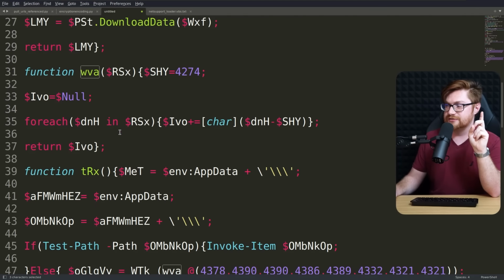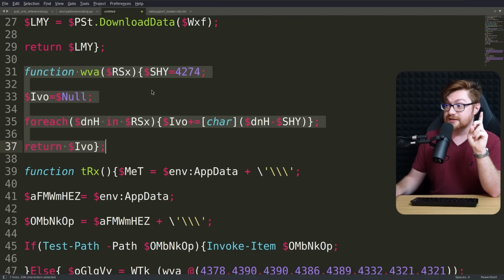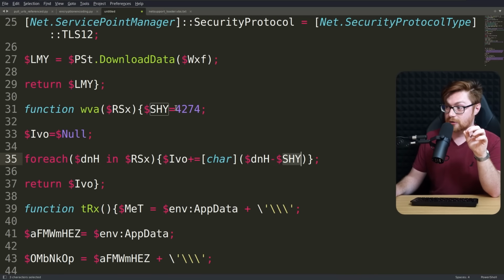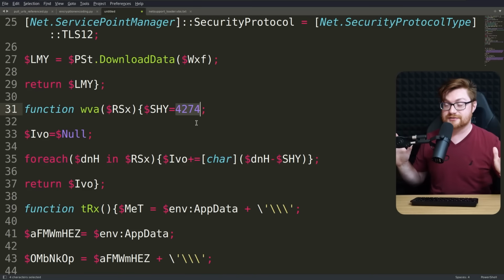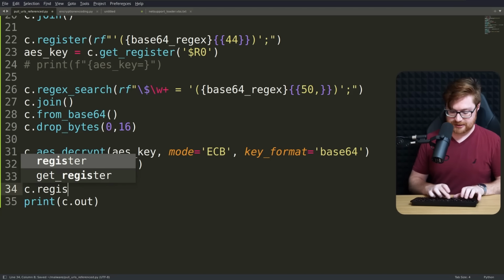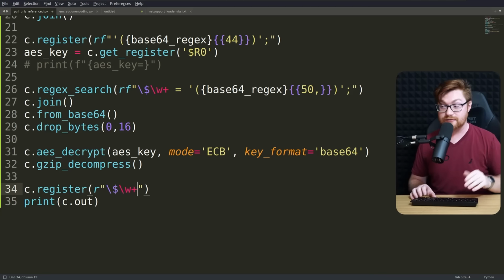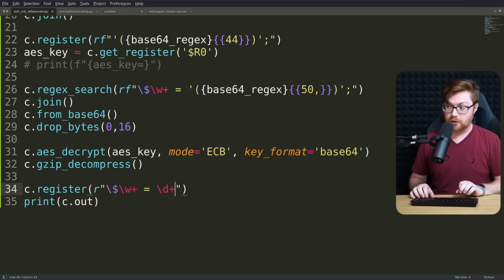So the function we see defined right up here takes this SHY variable and once again subtracts it, as the character representation of all of those digits here. So that is 4274. We can do the exact same process, extract that out, and then subtract as we need to. So you know the drill. Let's create another register where we can use a regular expression to search. In this case, I'll look for the $anchor, declaring a variable, maybe the start of a string, where we have a word character, that SHY variable, being set to another decimal value over and over again, and it will have a semicolon to denote the end of it.